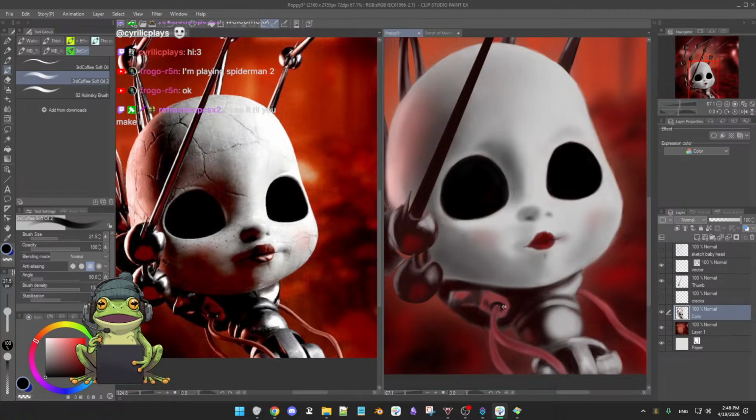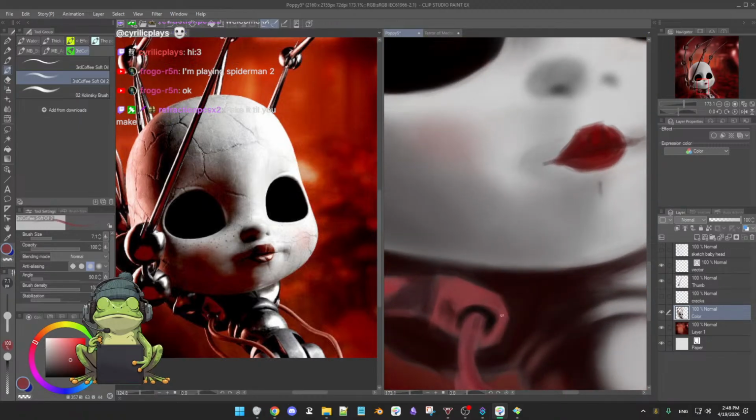That doesn't look like it's really rooted. A little bit of shine on there.